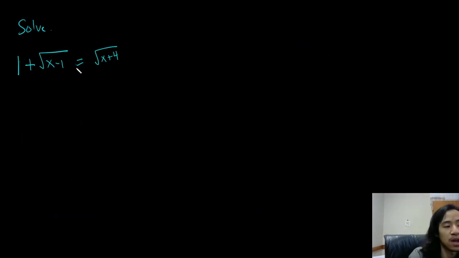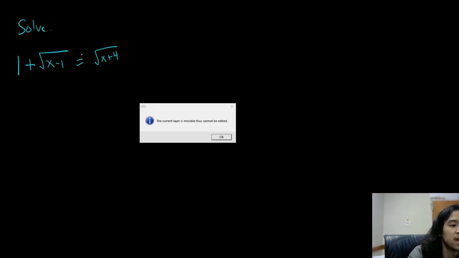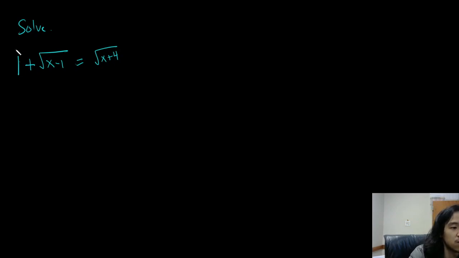So here's the last example. It's whenever you have 2 roots, 2 square roots, or 2 cube roots or whatever, but you also have more than just those things. So right now we have 1 plus a root is equal to another root. What you're going to do is get the roots on the other side of the equal sign. So we already have that. And now we need to square both sides. So take a look at what happens.